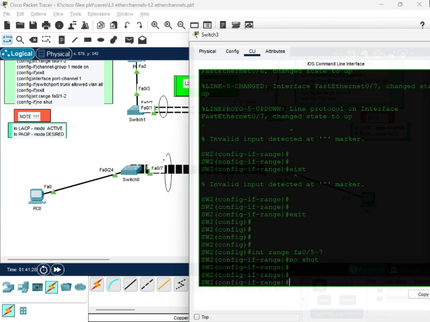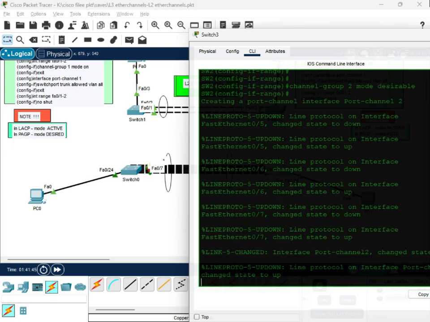Then we just need to create the channel group by typing the command channel-group 2, and then we have to specify the mode. The mode is desirable.